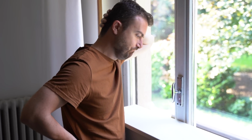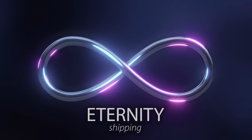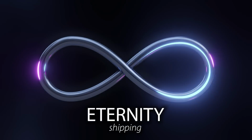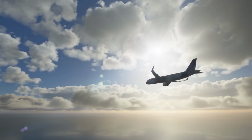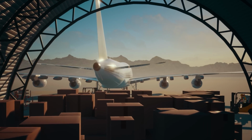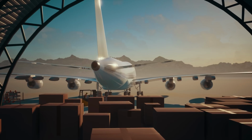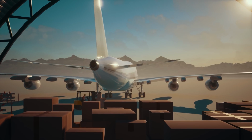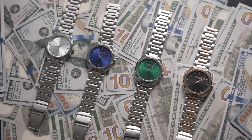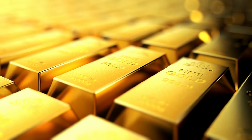We know you're desperate to get your hands on your new luxury Scametti timepiece. That's why we're introducing our newest cutting-edge development, Eternity Shipping. Faster delivery leads to faster degradation of our planet. That's why the Eternity Shipping program ensures that your Icon takes forever to reach you, wherever you are in the world, with guaranteed next-decade delivery. This initiative is completely unrelated to our extreme cost-cutting measures. Completely unrelated.